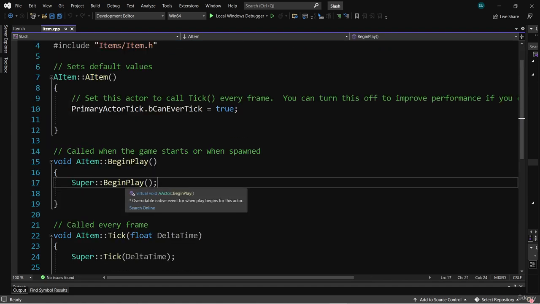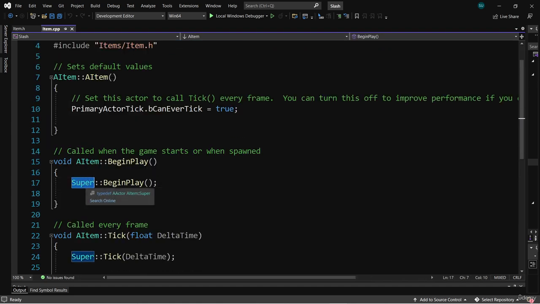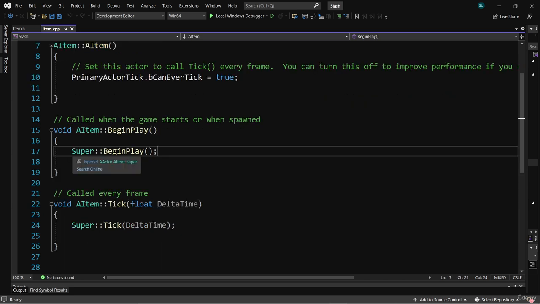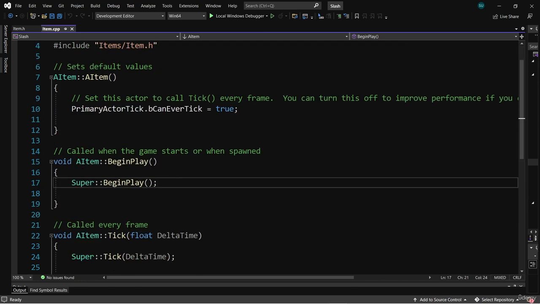Now, Unreal Engine has this handy thing called Super. And if we ever call Super with the double colons here, that's the scope resolution operator, followed by the name of a function, this means that we're calling the parent version of the function. So our Item class inherits from Actor, right? Well, if we call Super::BeginPlay, we're calling the Actor version of this function.